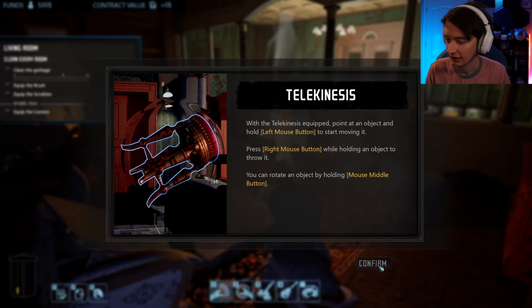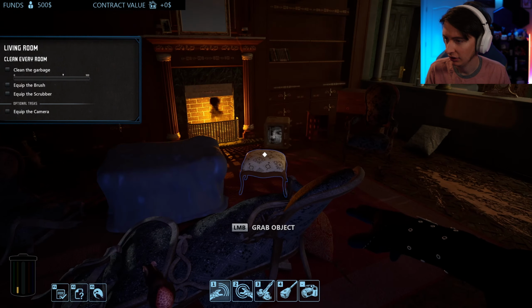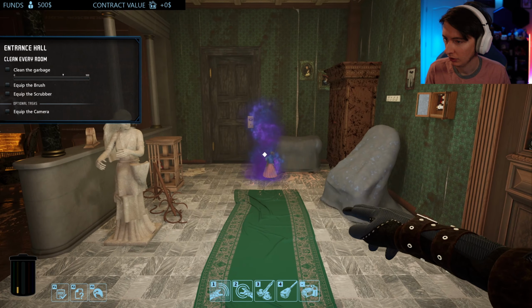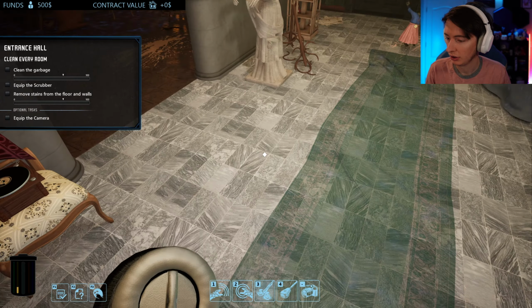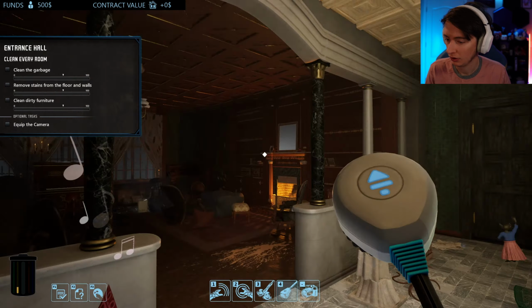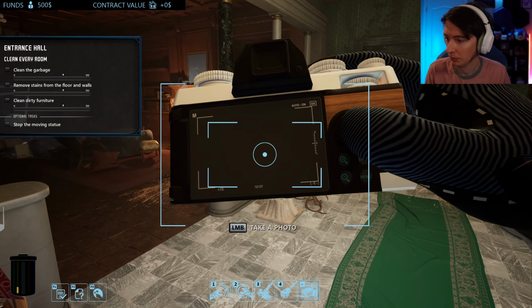Telekinesis. Is that normal? Okay, things are happening now. Okay, use teleportation, object, left click, start moving it, then left click again to confirm teleportation. Okay. Brush. Scrubber. Camera. Take pictures of paranormal activity. After documenting a spirit, you can check its details. Missing parts.